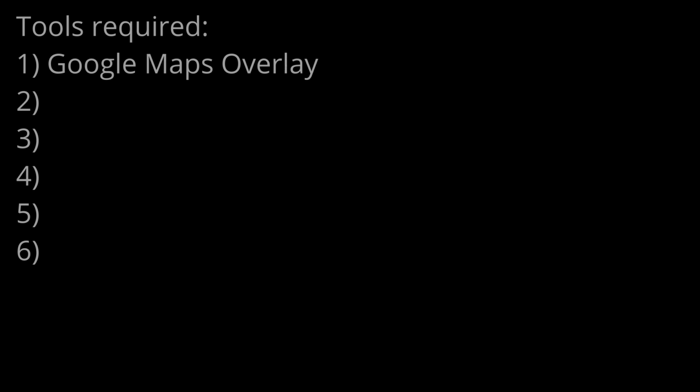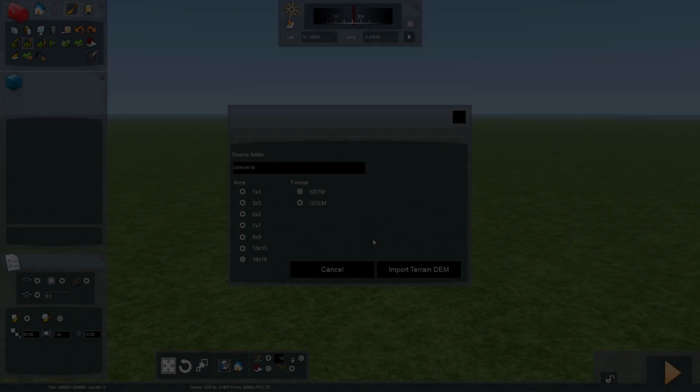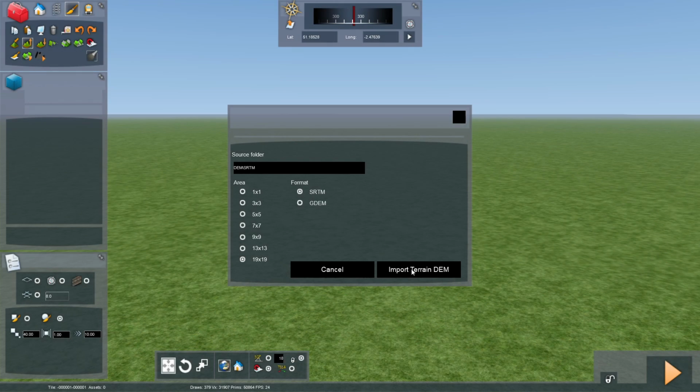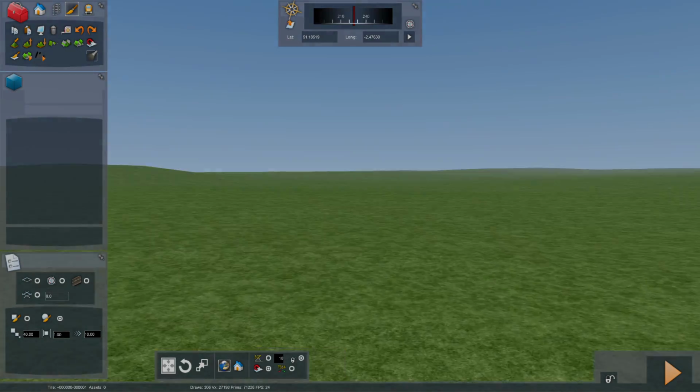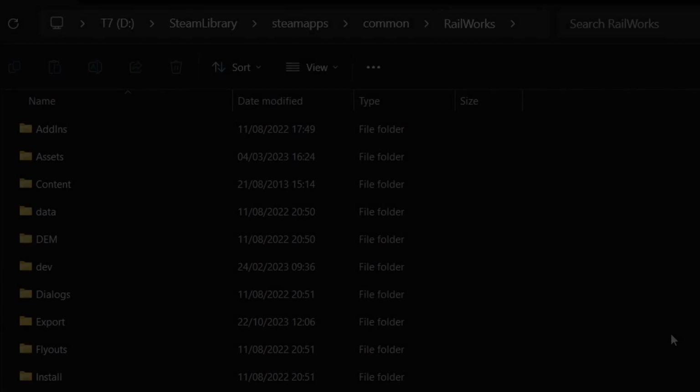One of the first things one should do when creating a route is change the terrain. If you are creating a real-life route, you probably shouldn't spend weeks changing the terrain little by little. Luckily, Train Simulator does have a tool such that you could change 361 square kilometers of terrain to match real life in a single click. This is the way to do it.